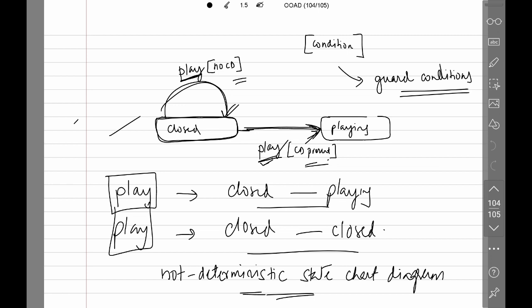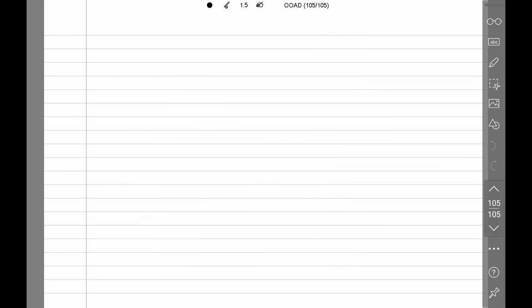Today we will be extending these concepts, and we will be looking at something called exit actions, right? And we will also talk about the entry actions. So what exactly are actions? Before we actually move on, let's draw the state chart diagram once again, this time with conditions, so we know exactly, we have a clear picture.